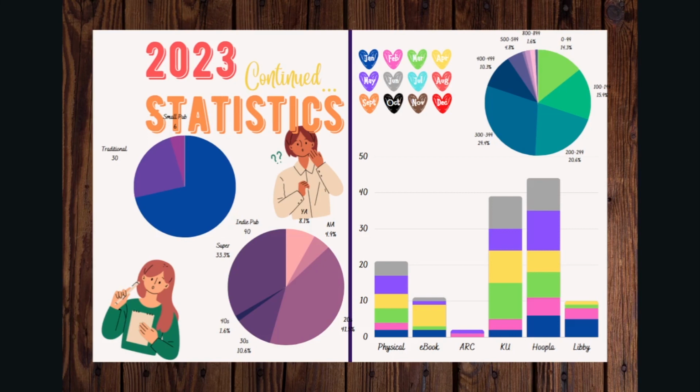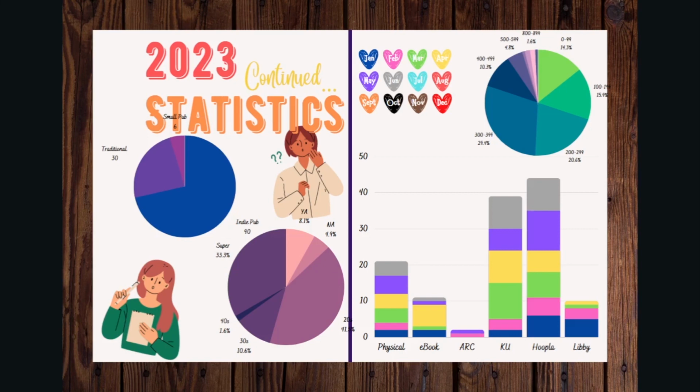I am happy to see that there is a little bit of 40s in there. That's that dark chunk. And then I'm surprised about how much YA, that's the light pink color, we have in there. But yeah, so there's age groups. That is a new stat tracker for me this year, but I'm having fun, and it's really kind of interesting, although not that surprising to look at the breakdown.